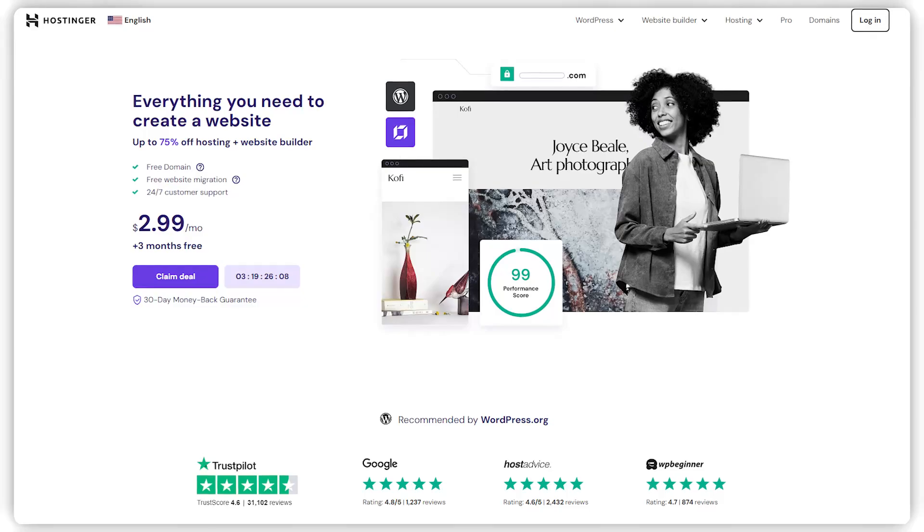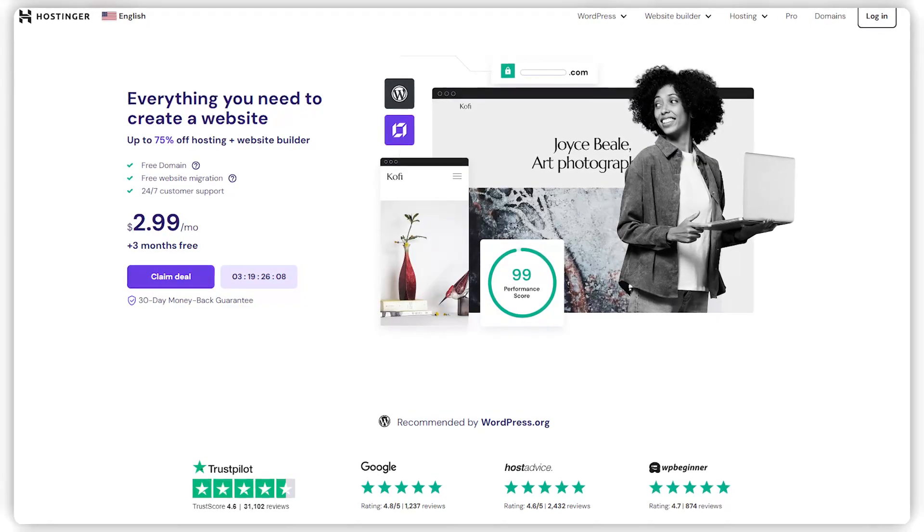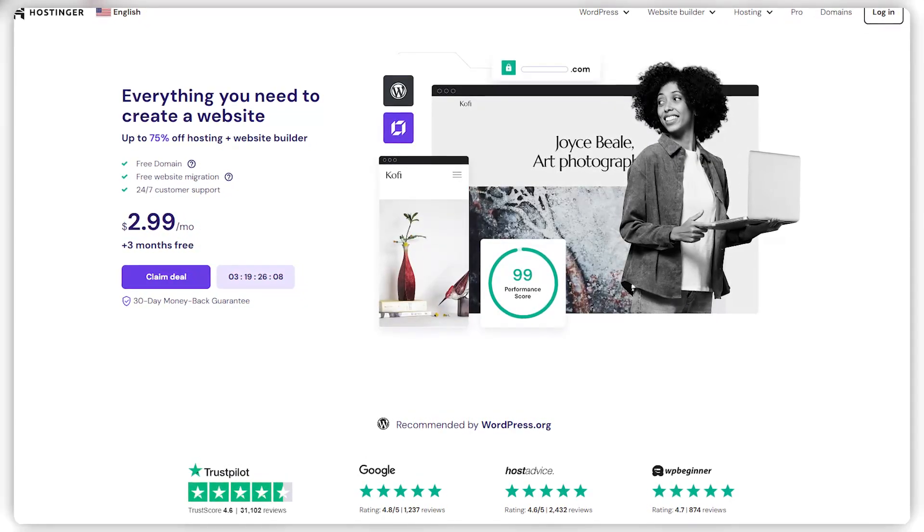With that being said, if you're looking to start your online journey, I highly recommend Hostinger as a shared web hosting service. Their shared web hosting plans offer a budget friendly solution that's perfect for beginners who want to create a website, blog, or eShop without breaking the bank. Hostinger's shared hosting is also incredibly easy to manage even if you have no prior experience in web development.